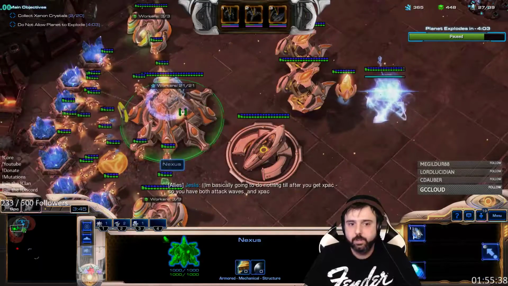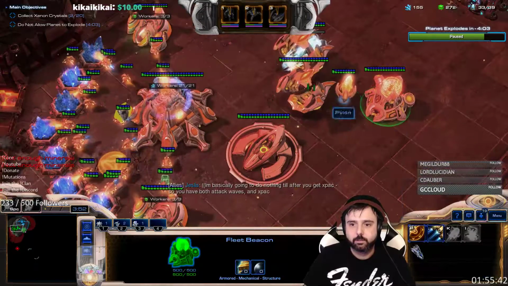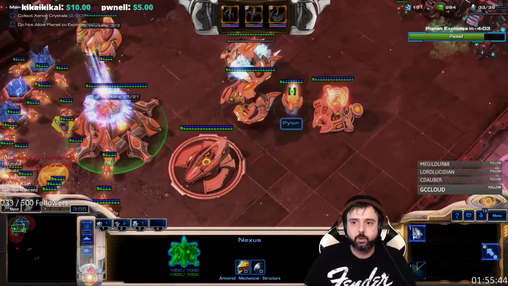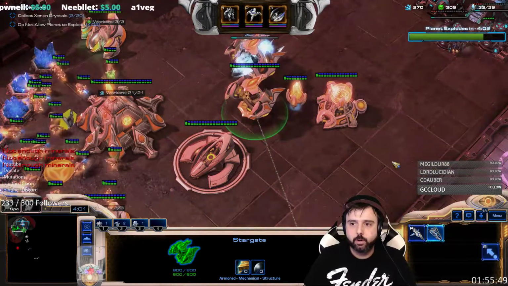your minerals. You don't need to make any more probes right now because there's really no point. You're not going to gain anything by it. Insufficient minerals. So I'm going to go ahead and chrono that one out. More minerals required. And then I'll get one more carrier going.